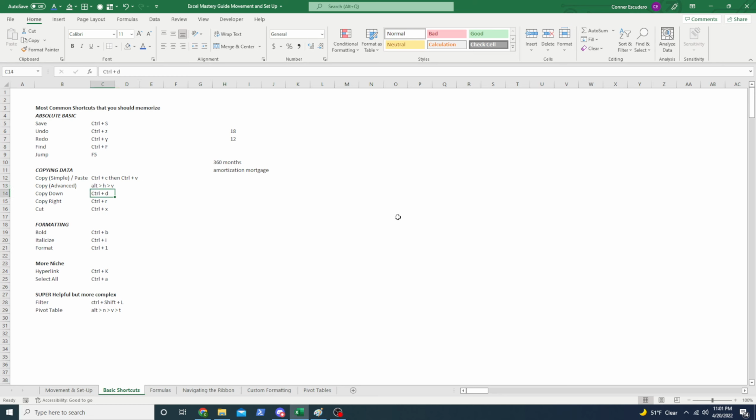Some other things to note really quickly here. Say I have 10 across. Say I want to take this value of 10 and split it across, or maybe it's a formula. Let's say it's equals 2 times 3, and say these are 1.